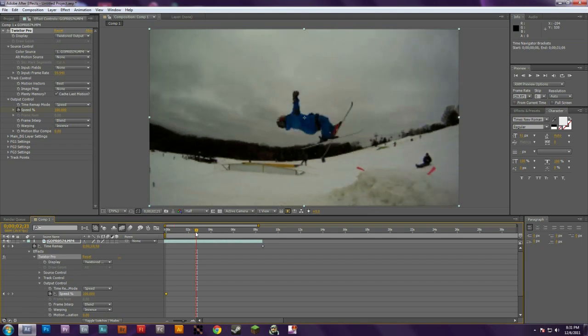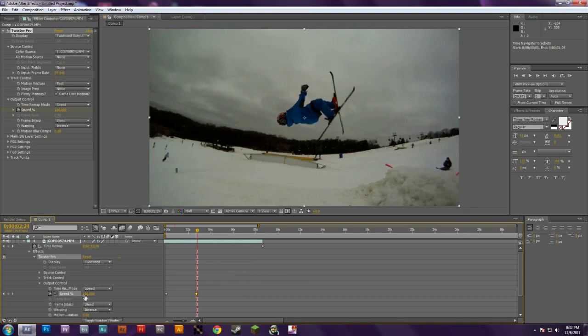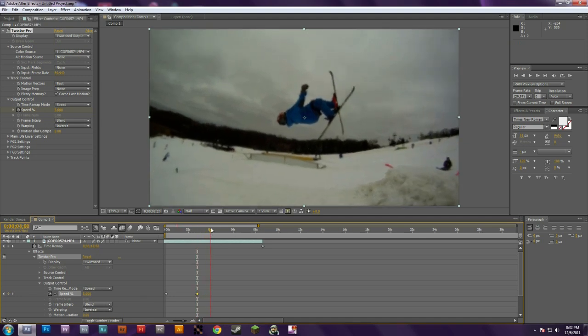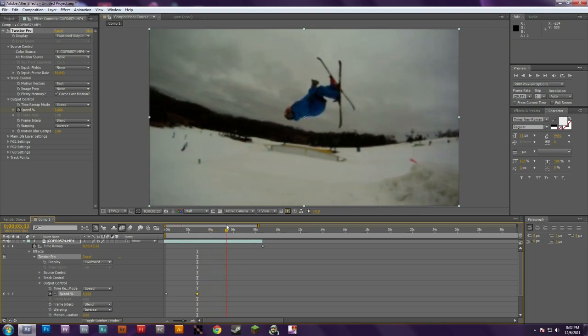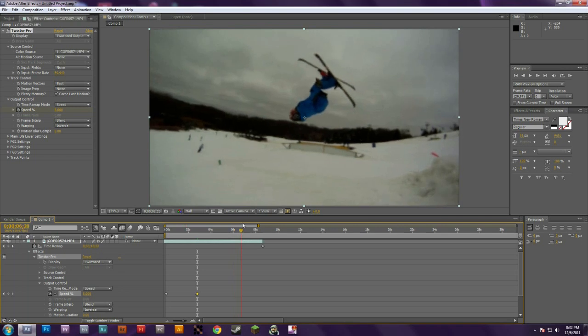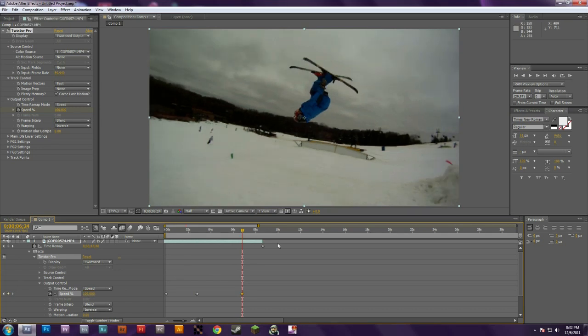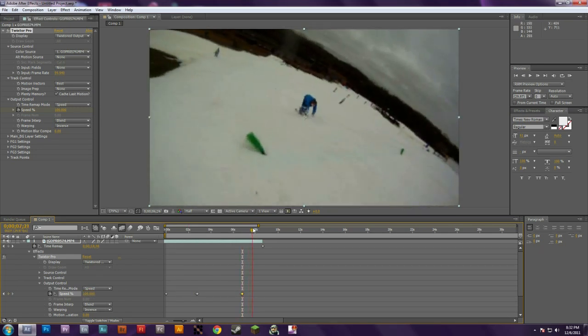Once you see where it wants to slow down, set another keyframe by clicking this right here. Then press Page Down to move forward a couple of frames, and change your value to something really low, like 5%. This will make your clip go super slow. You can go lower or higher, whatever you want, but I think 5% is pretty cool. Once it gets to about there, place another keyframe, press Page Down twice to move forward a couple of frames, then go back to 100. And then your clip will look like that.